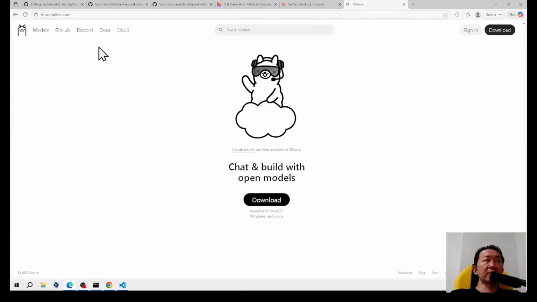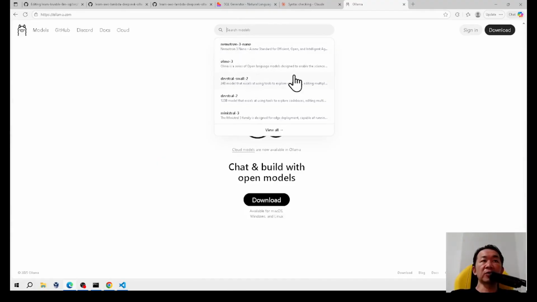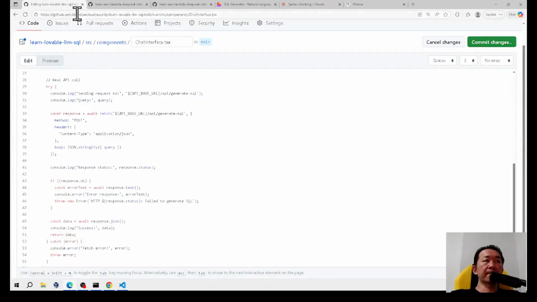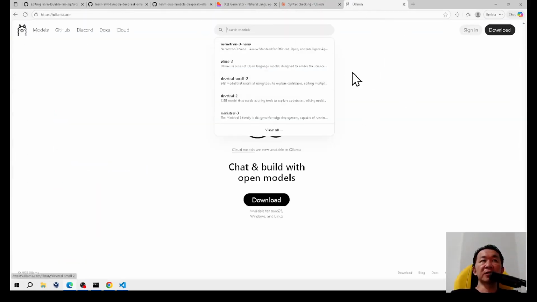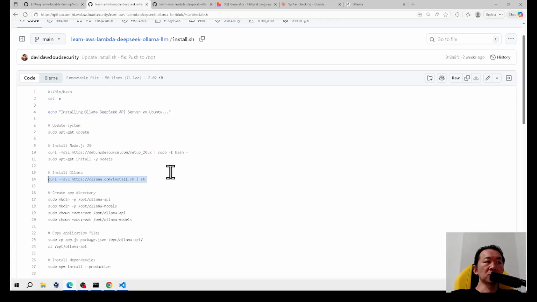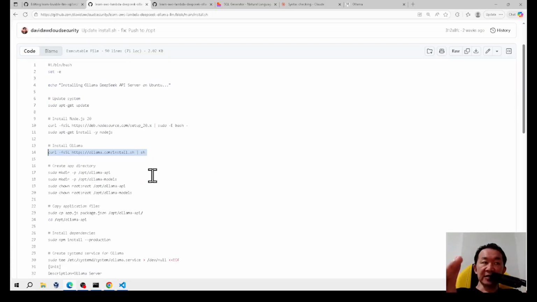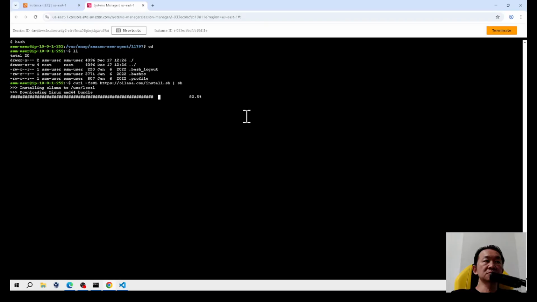Let's move on. Right now we have Ollama and we have all these models, so we need to pull them down. Let me try. So what we have here is Ollama. Let me show you the commands to pull them down. Okay, so we need to copy and paste this. We need to set up an API server. Then after that, we can run our curl command to post into the API and redirect it to the Ollama models. So we're gonna create this first and we wait.